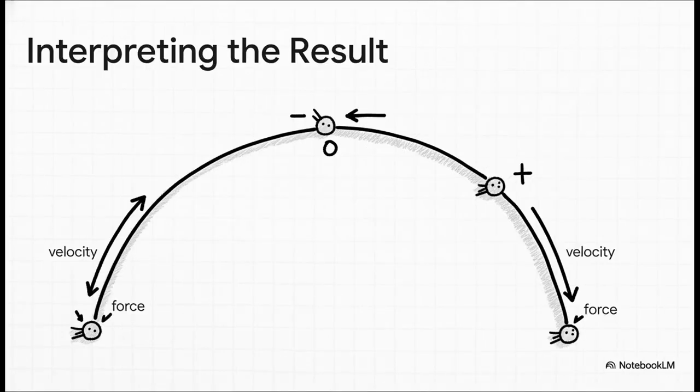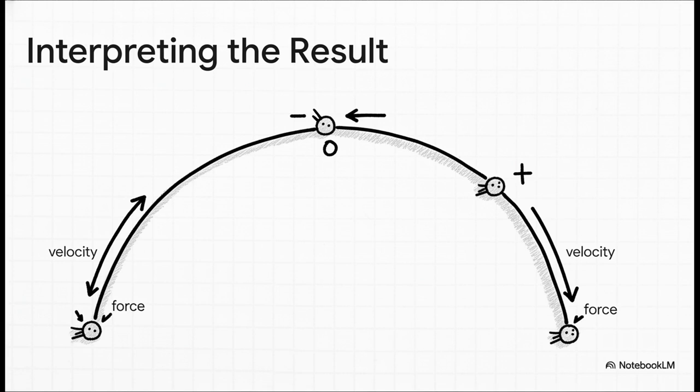But an equation is pretty useless if we don't understand what it's telling us. So let's actually interpret this. Right at the beginning, when t is small, the power is negative. Why? Well, gravity is pulling down, but the object is moving up. They're working against each other, so gravity is taking energy out of the object. Now, what about at the very peak of the flight?